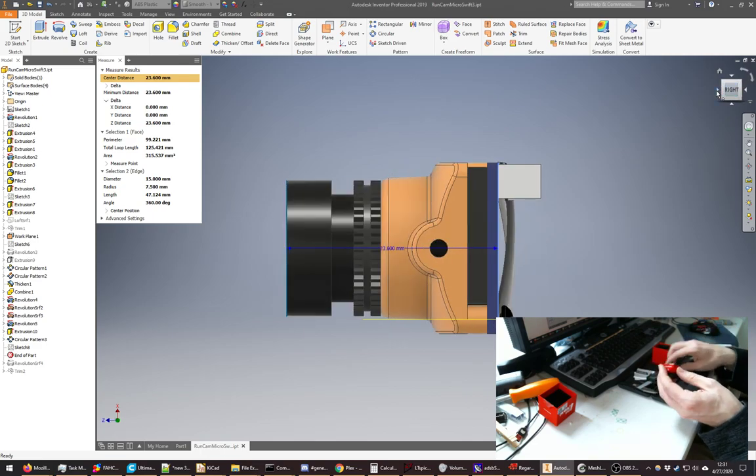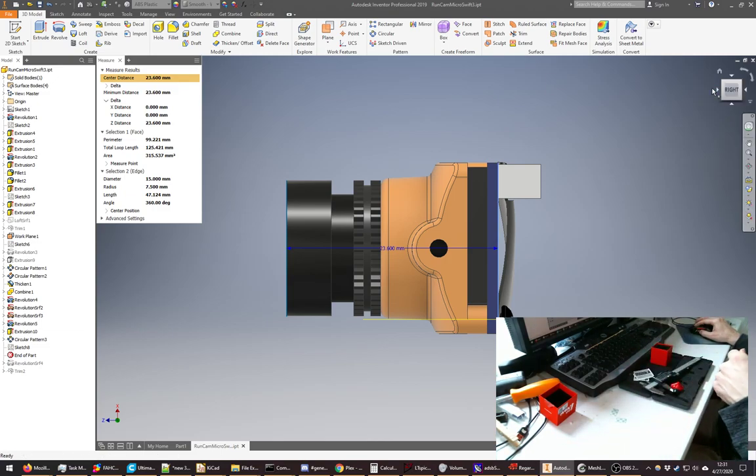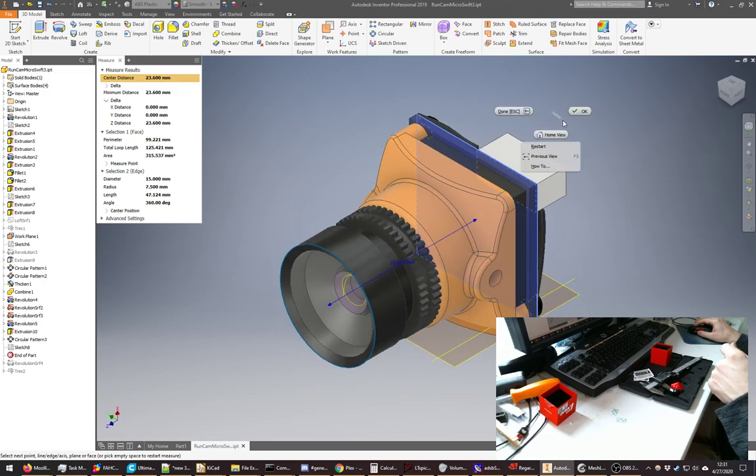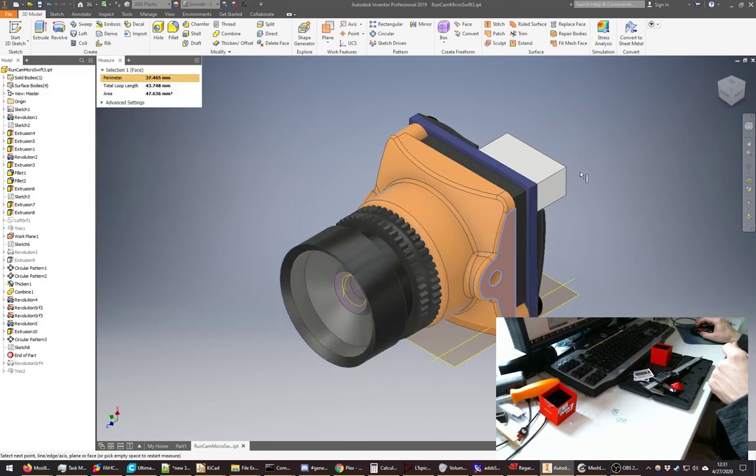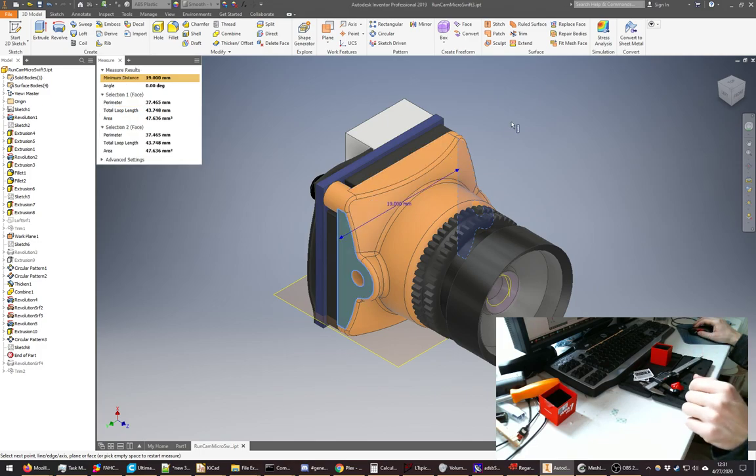Alrighty, the next important measurement is, what are we on the sides? So that's 22, and I believe that's exactly what the specs for the camera said as well. It might even be in this little thingy here. But let's restart our measurement, and let's go from this face to this face, and that's 19. Okay, so this is slightly bigger. And it also has these mounting holes here in the side too.